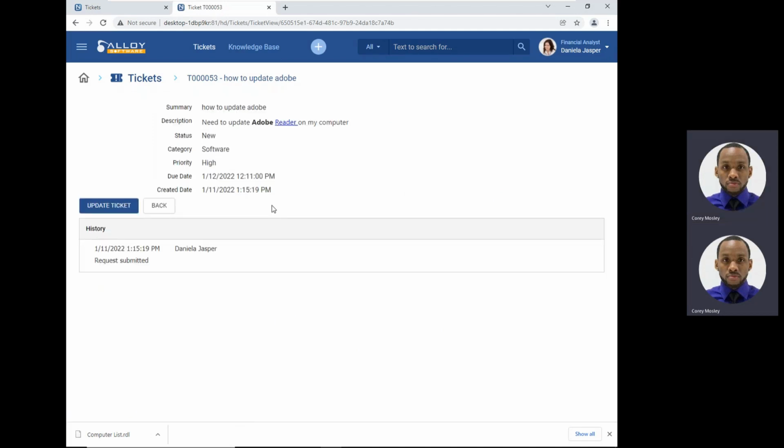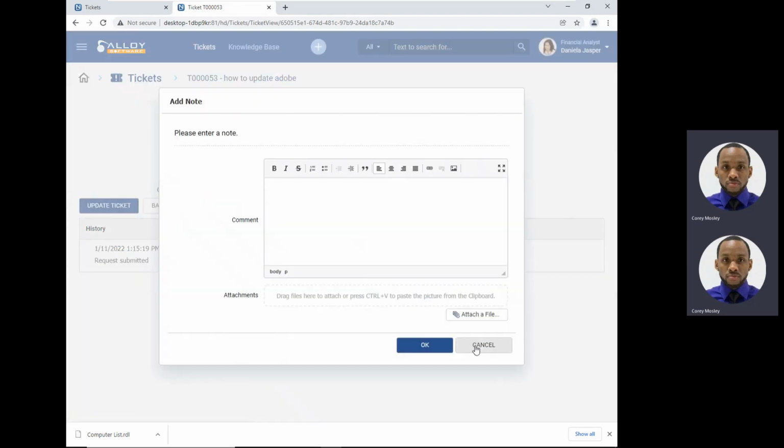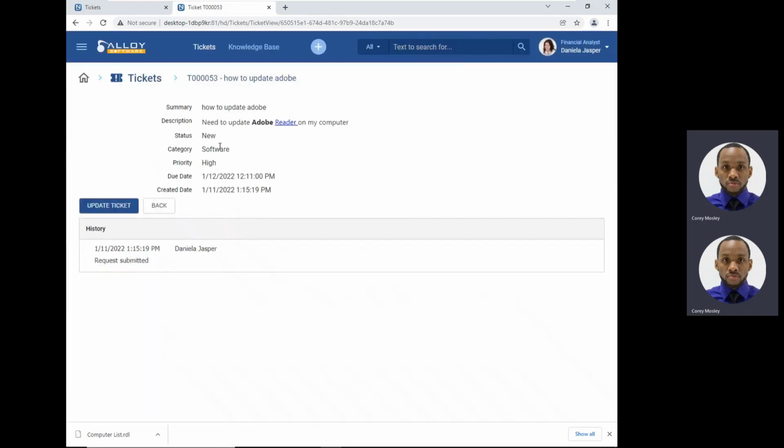All right. Now that we've got a ticket entered into the application, the end user can track the progress of the ticket through here. They'll be able to update and provide feedback or updates on the ticket as well through here. And of course, they get an email notification as well. But that's how your end users could go about submitting a ticket through the self-service portal using that new ticket action.